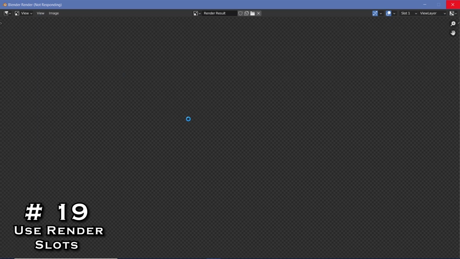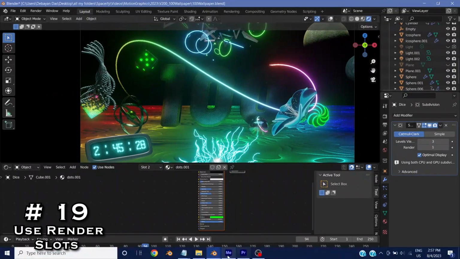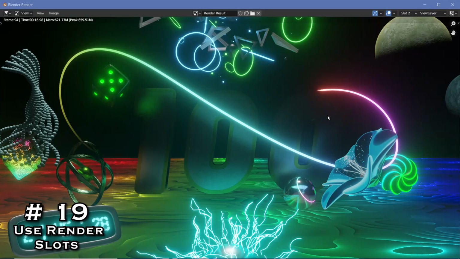So in this case, I've kept this at slot 1 and slot 2 has my subdivisions at level 3 itself. And now I can actually go over here and just press between 1 and 2 and see the differences in the subdivision level and the time it took. So in this case, it just took about 2 extra seconds to create the subdivisions, but the change is almost negligible. So that's why I think it's a good enough idea to reduce the subdivision levels as well. So those are different things that you can do with render slots.